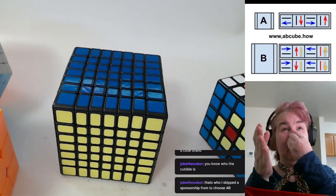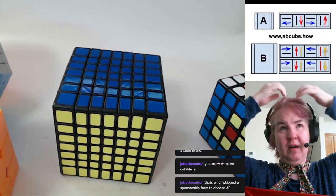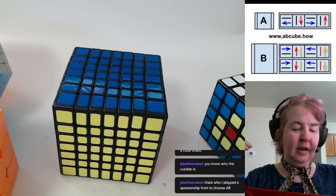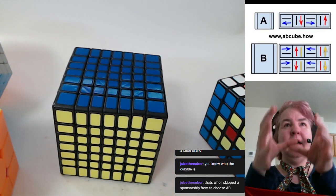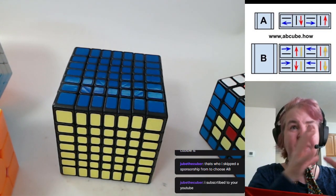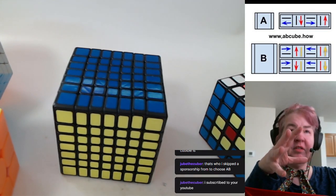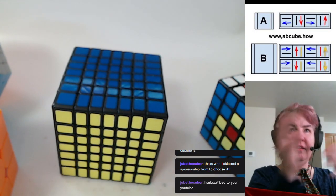So I put it up online on the Cubicle, and then I mentioned it on speedsolve.com and Wikipedia. But I'm not a web designer, so on my Wix website, each step I put in as a vlog. I don't just take a scramble and go all the way through it. I have all four cubes, and I say, this is how you bring yellow to the top on this cube, and this cube, and this cube.